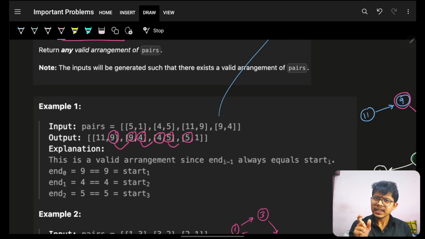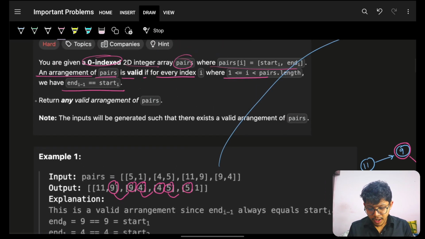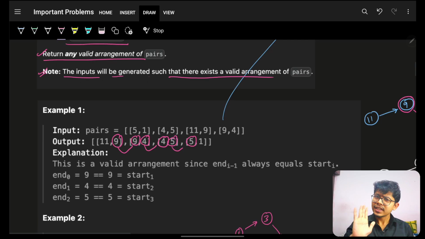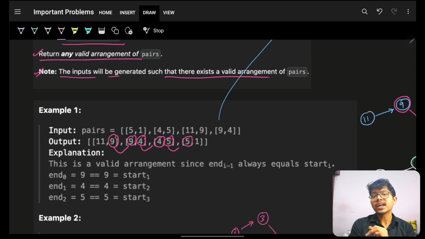You see what's happening? The end of the last pair should be equal to the start of the current pair. Then I can represent it as a sequence. Now you have to return any valid arrangement. The very important thing here is that the input will be generated such that there exists a valid arrangement of pairs. There will always be a valid arrangement of pairs.